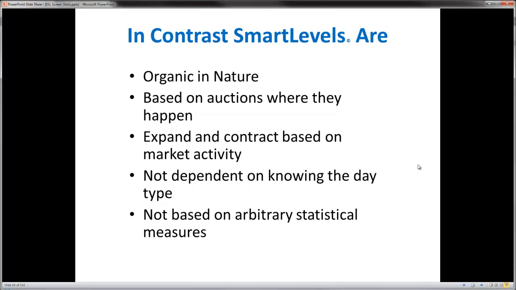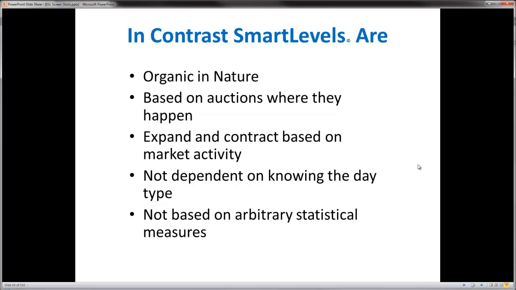And I think once you start looking for these auctions and putting smart levels on your charts, you're going to have this truth about this theory reinforced to you day after day, because every day you'll see this pattern of the auction going on and you'll be able to put your levels on it. While there are some days where the market is rotating the whole day, there are days where there's no auction just because we're getting a strong trending move, right? But that's pretty rare. Almost every day there is at least one auction that you can see, and then maybe the rest of the time is rotational trading, moving from one value area to the next.